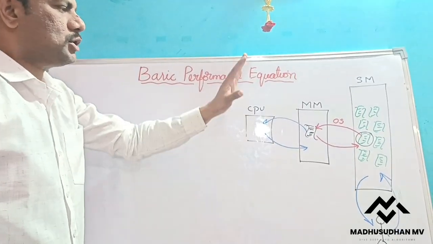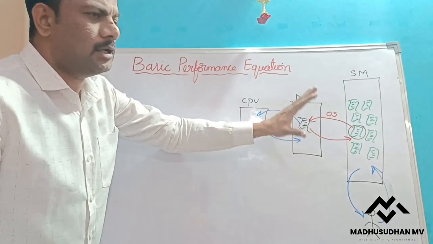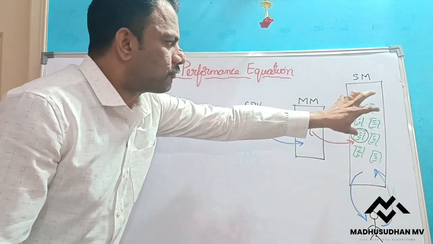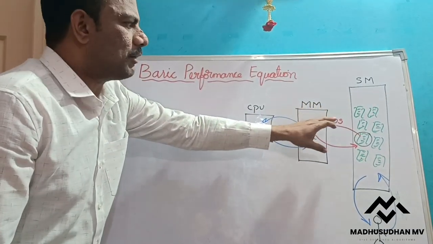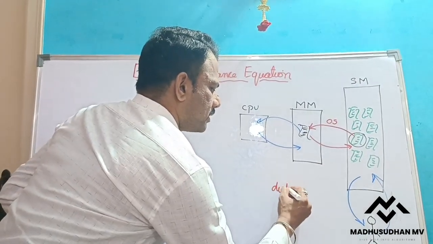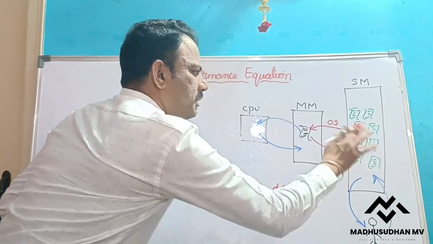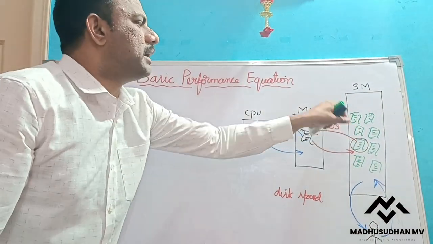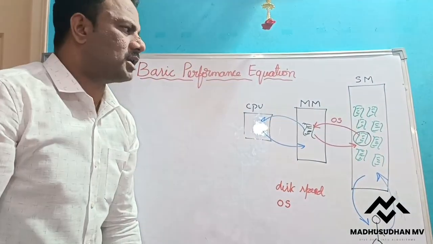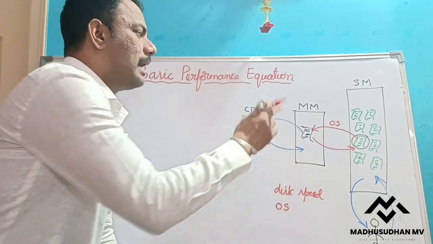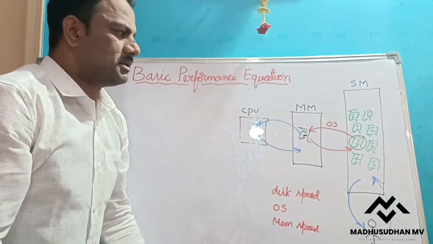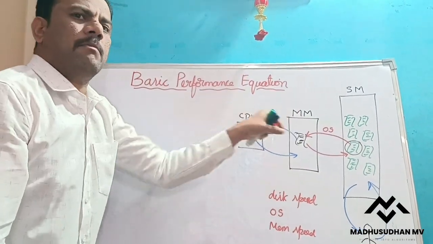Now with this diagram, whenever we want to execute any program, there are some steps we need to follow. First we need to store it in the secondary memory. Then from the secondary memory we need to bring it into the main memory. That will be done by the operating system. That means it depends on what? First, your disk speed. Whatever the hard disk is, that hard disk speed also matters. If it is very slow, then it takes time. Then the type of operating system, that means how fast our operating system brings it into the main memory, and then the main memory speed, that is, how the main memory gives data to the processor.